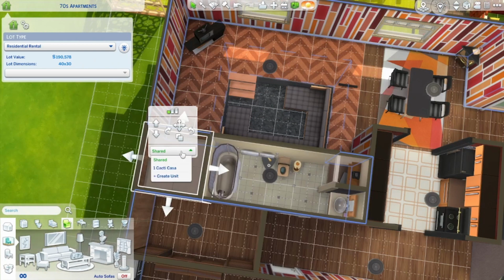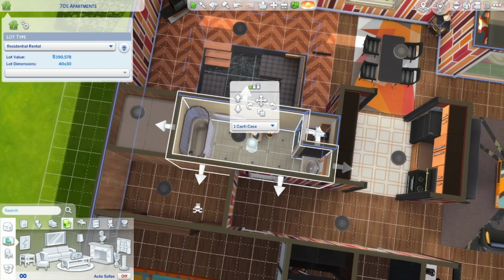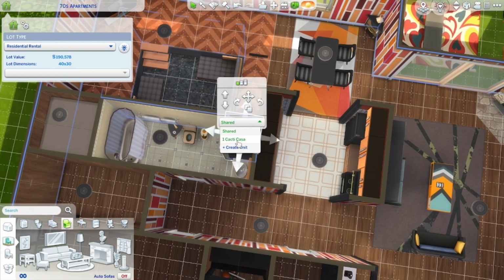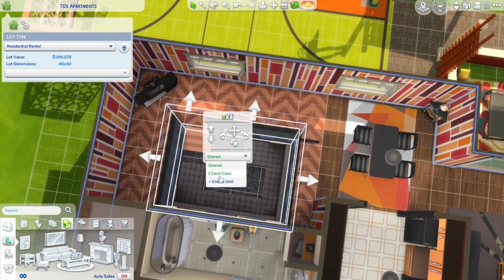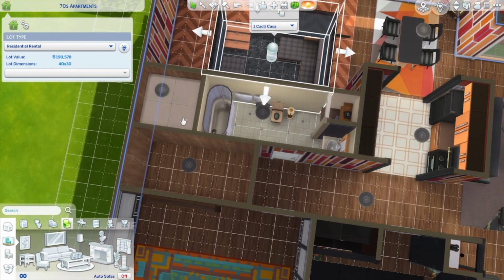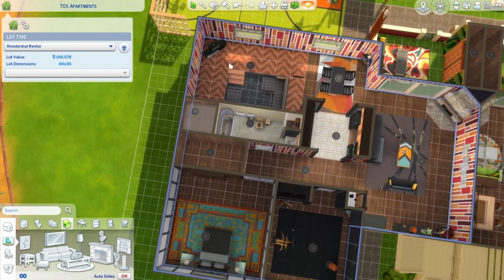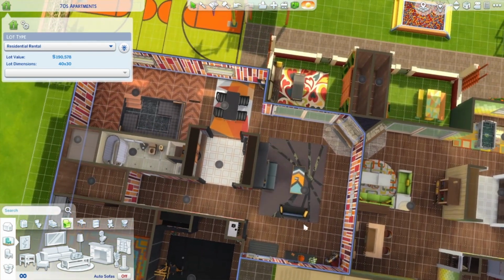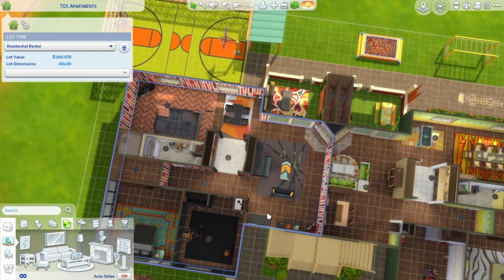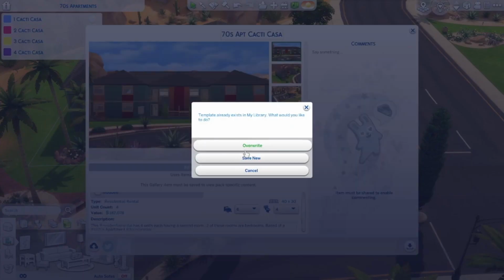I put it on residential rental, and I am just going through and listing every room as which apartment it goes to. And I have to make sure I get all the little closets and everything. So this should all be set now. I don't see anything outlying. Awesome. I'll go do the rest. And upload.